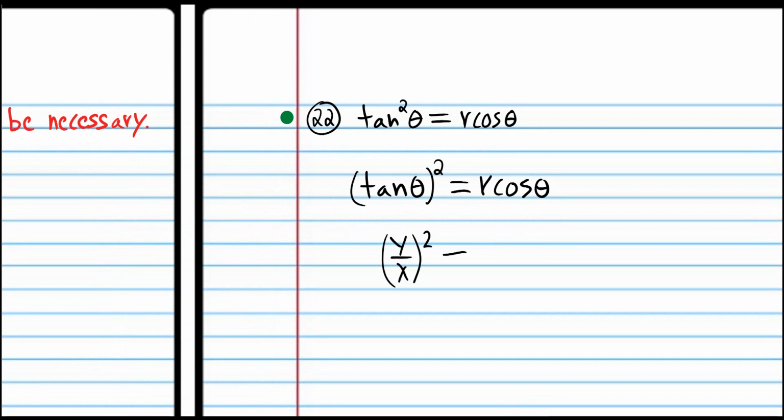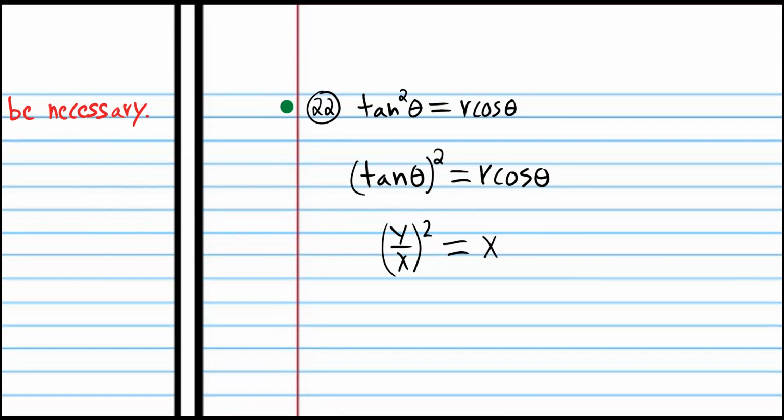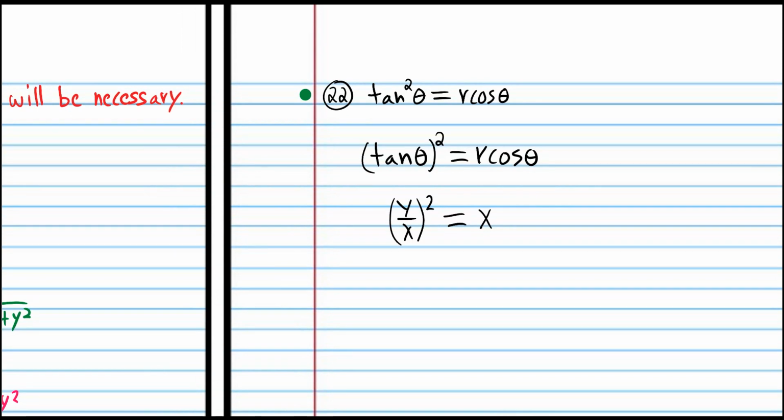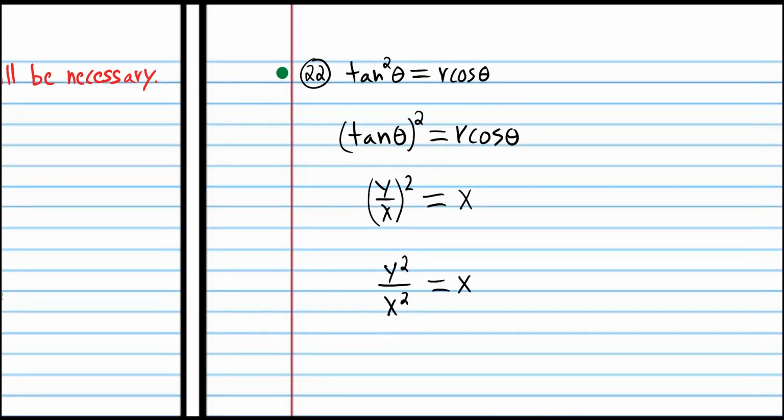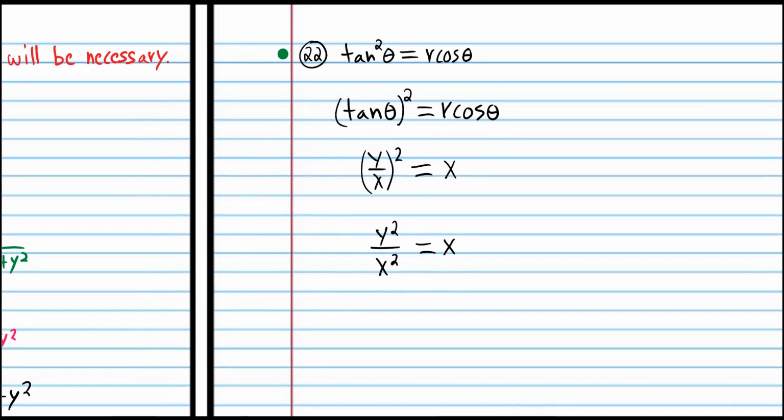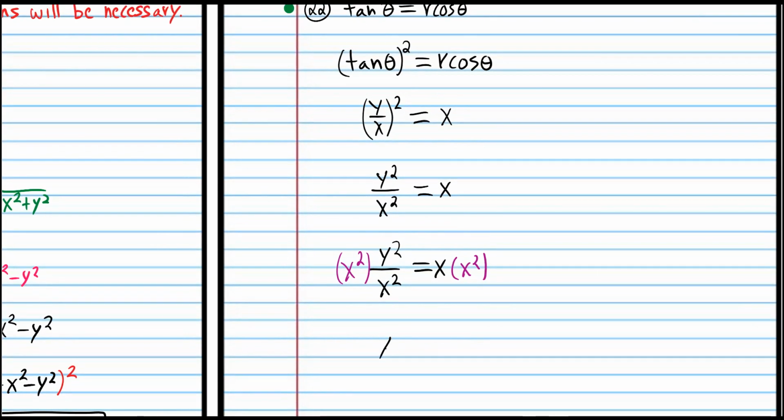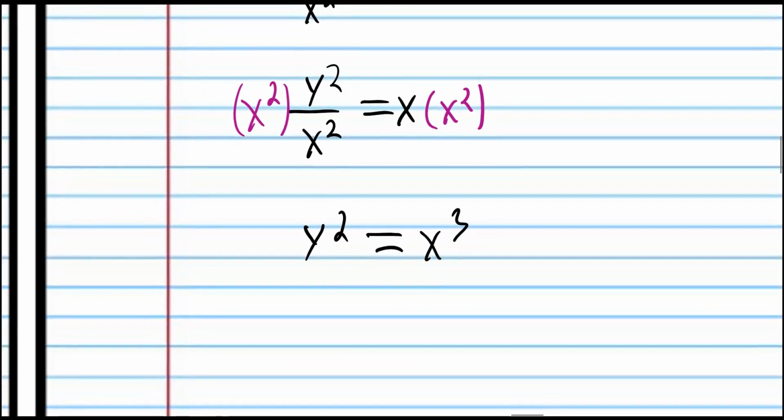Okay, so tangent theta is equal to y over x. That's one of our equations. And r times cosine theta is equal to x. So that was pretty easy. We're pretty much done at that point. But we could simplify a little bit by using exponent rule number 4. You can go back to my intermediate algebra course and review exponent rule number 4. Then we're going to multiply both sides of the equation by x squared, and the x squareds cancel out on the left side, and we get x cubed. So this is the simplest form.